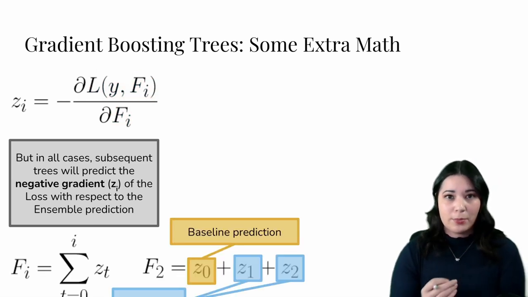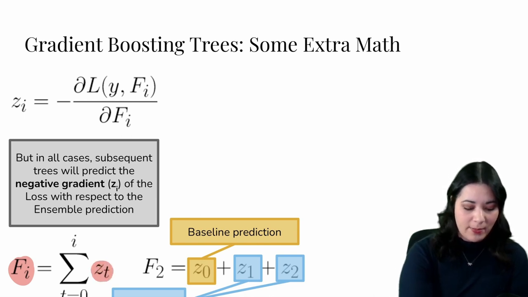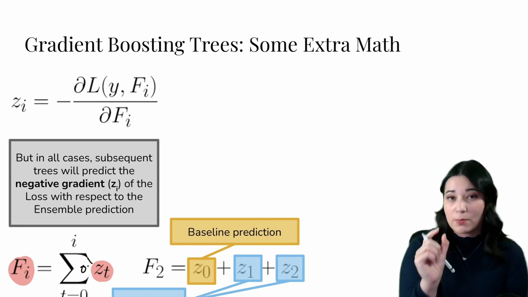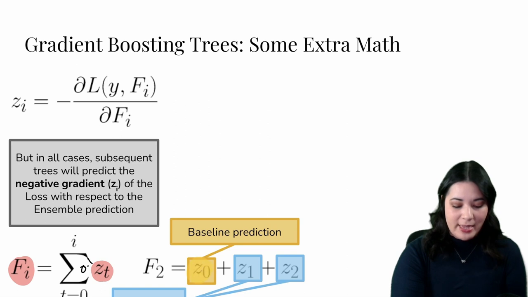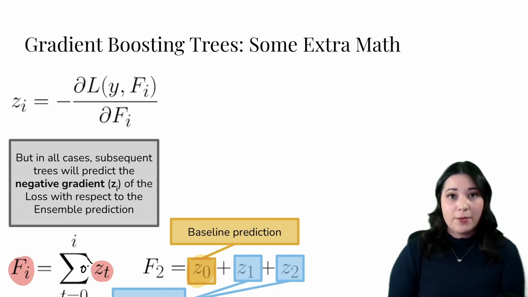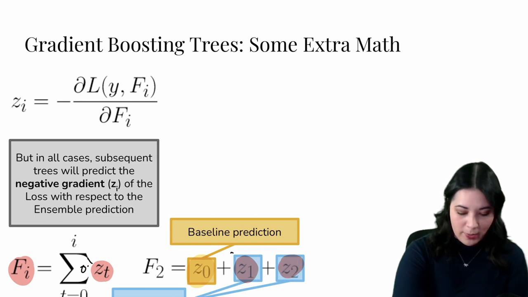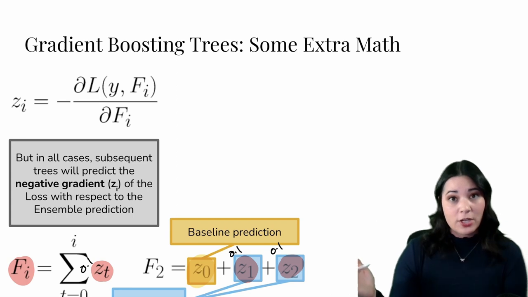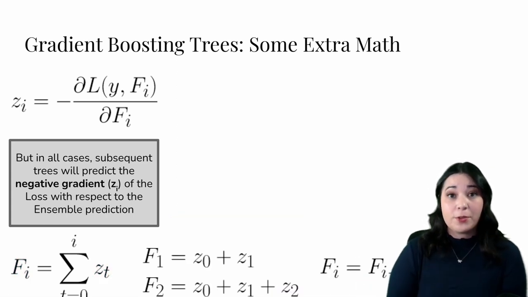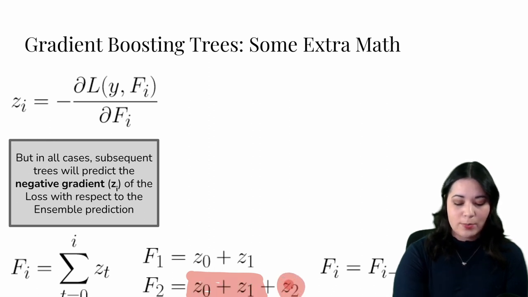Now remember, in a gradient boosting tree, predictions from the overall ensemble of trees is just the sum of all of their outputs, maybe weighted by some number like 0.1 so that we're just making small adjustments to our prediction. We start with some baseline prediction like the most common category or the average value if it's a continuous value. And then for each tree that we have, we add the value that the tree is predicting, again, potentially multiplied by some small number, so that instead of making big adjustments, we're only making small adjustments to our prediction. If you notice, that means that each tree is just the sum of the previous trees' prediction plus the value that we're trying to predict for this tree.